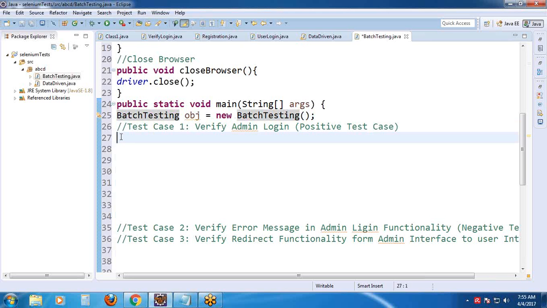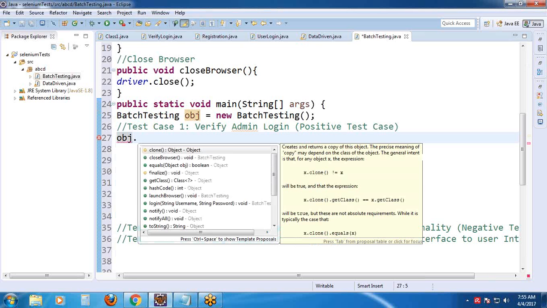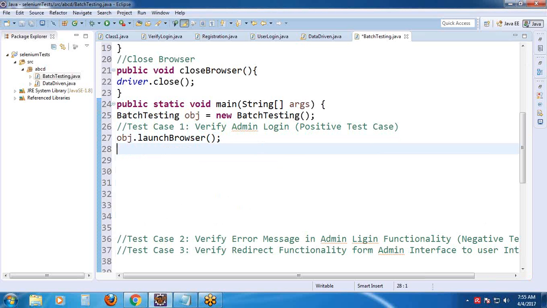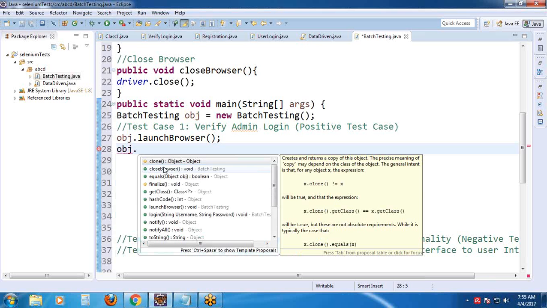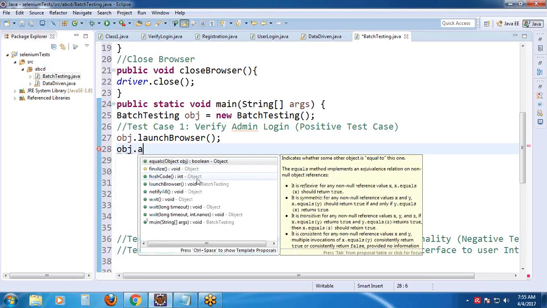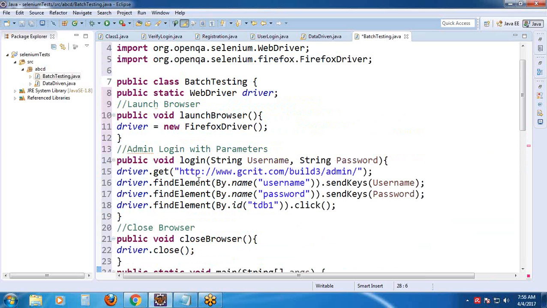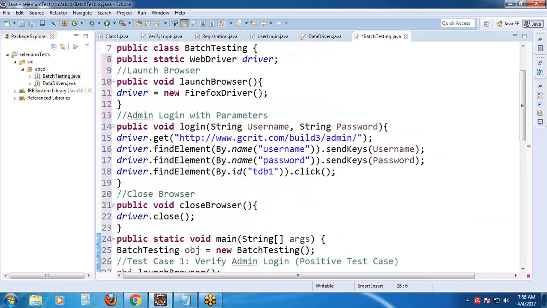Observe, Pavani. obj dot launchBrowser. Next, obj dot, where is admin login? What is the name I used? Just login.